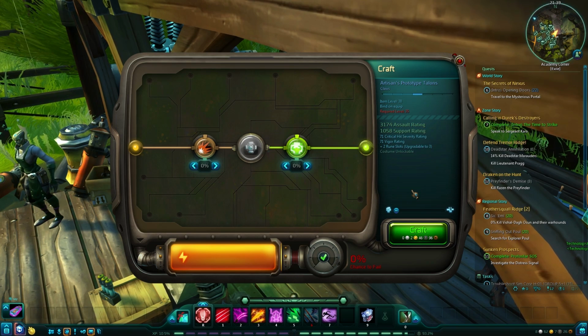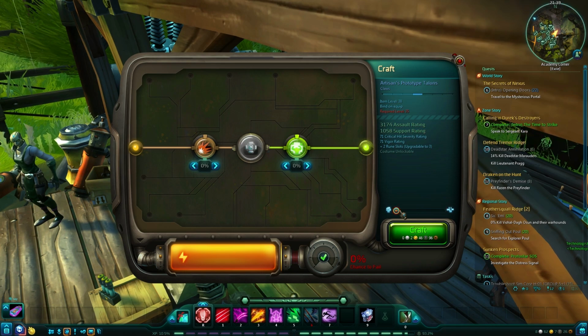Now, you can make any item, whatever thing you want, just by this little slider. And as I'm sliding it back and forth, if you look at the assault rating and support rating, you can see how they are now flipping back and forth. So very cool indeed.